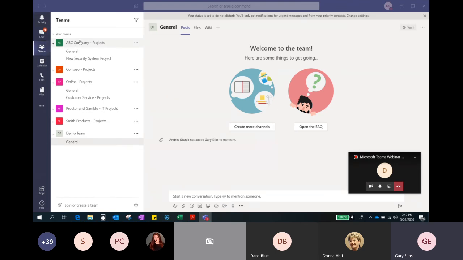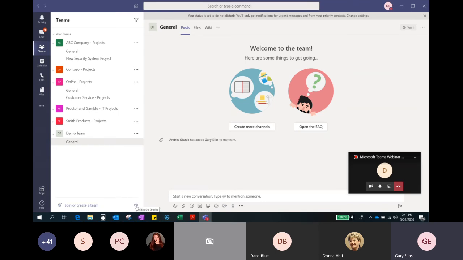So when you click on Teams, you get a list of your teams. Within the list of teams, you're able to find any channels you belong to or create your own or see channels that other people have invited you to. So this is specific to teams that you can see within your organization, or if you're a guest of anybody's team, you can see those. And then at the bottom of the teams list, you have the option to join or create a team. And so if you want to create a team, you can do that down here.